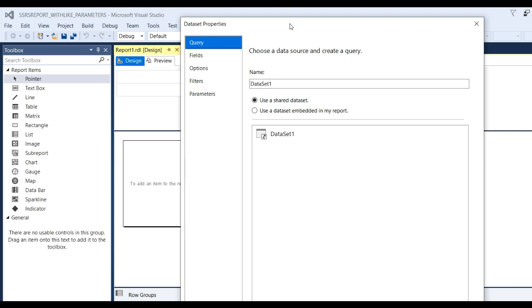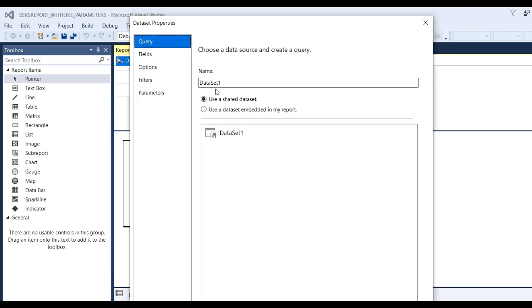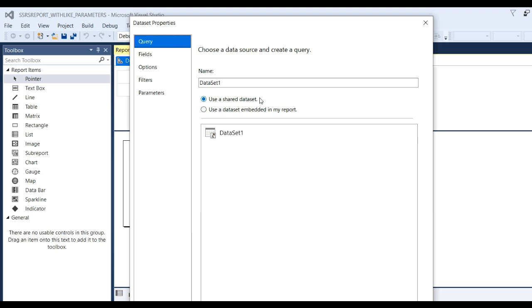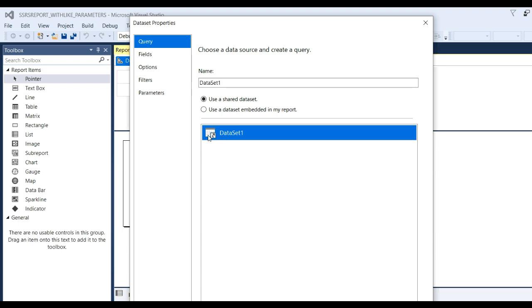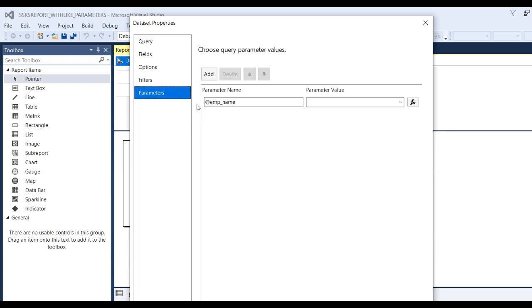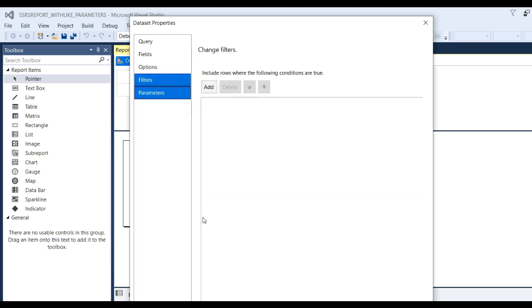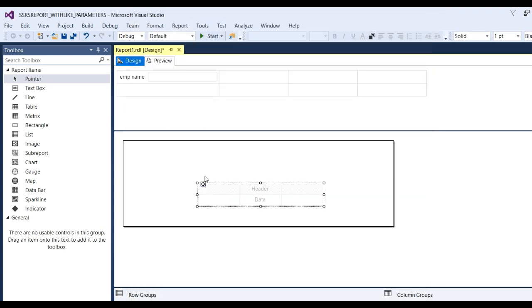When you drop it on the report design, it will ask for the dataset. Use a shared dataset, and here you can see Dataset1, which we already created, along with the parameters and fields. Here all the fields will be displayed, with options for filters. Now click on OK. So the header and data design format will be created.